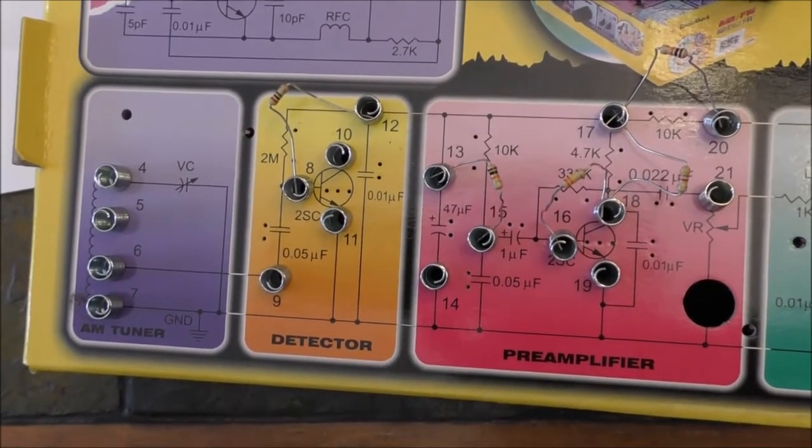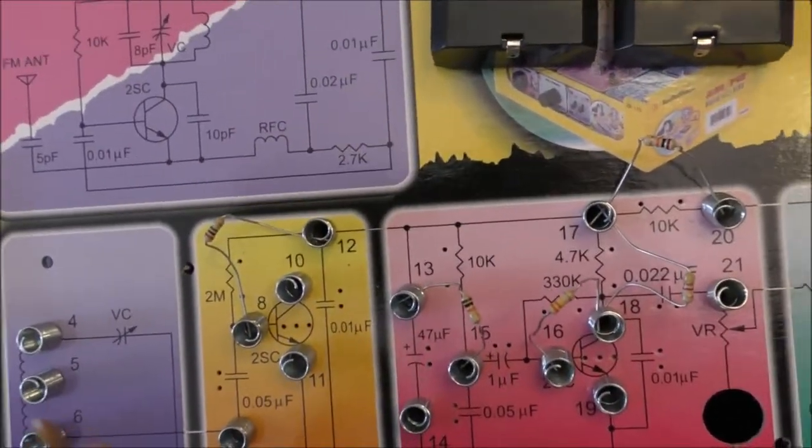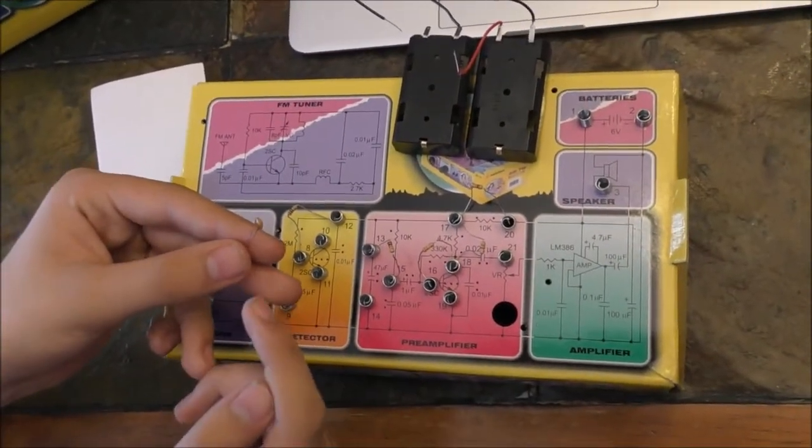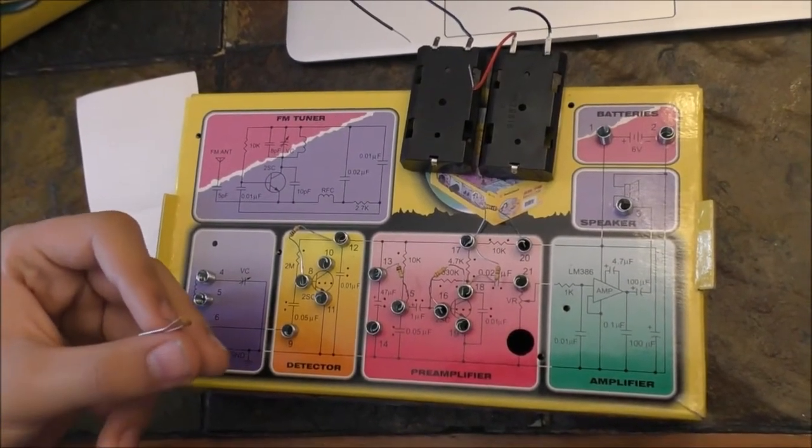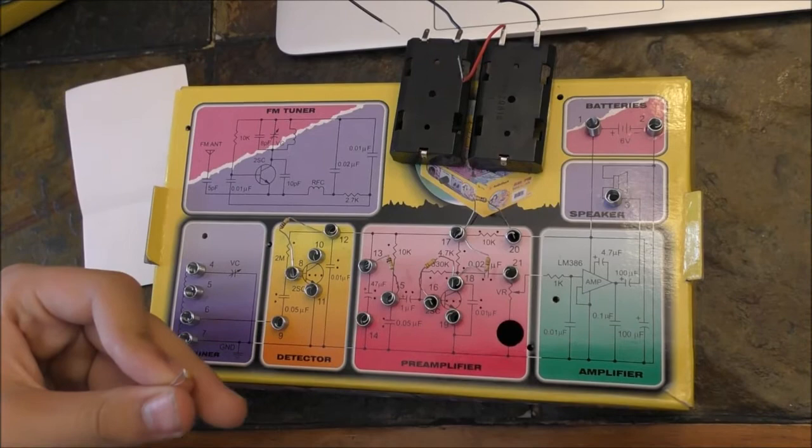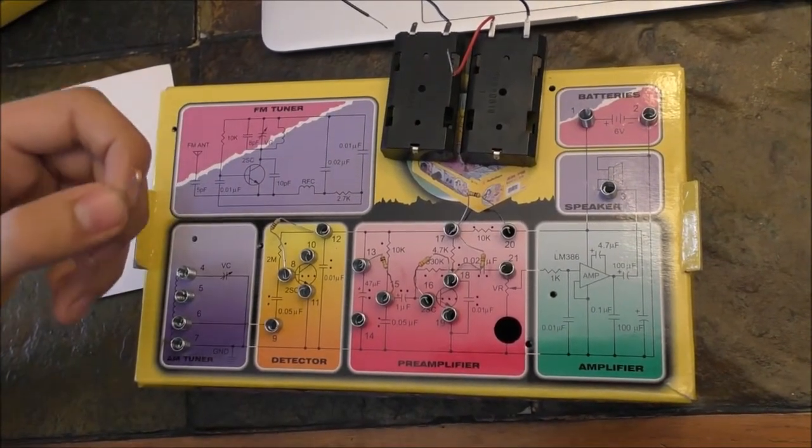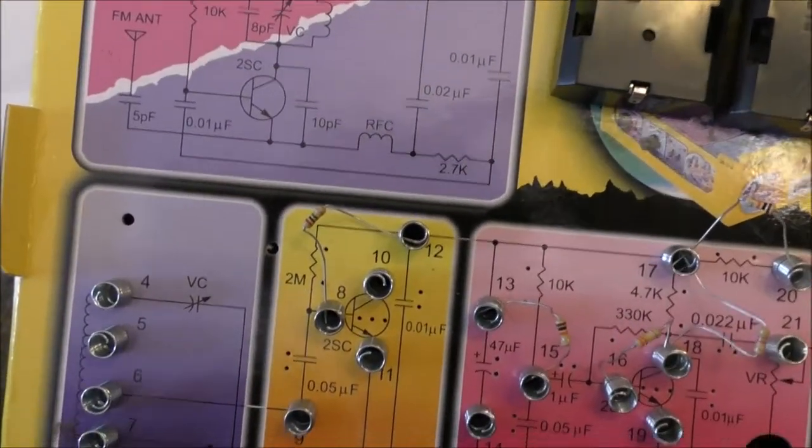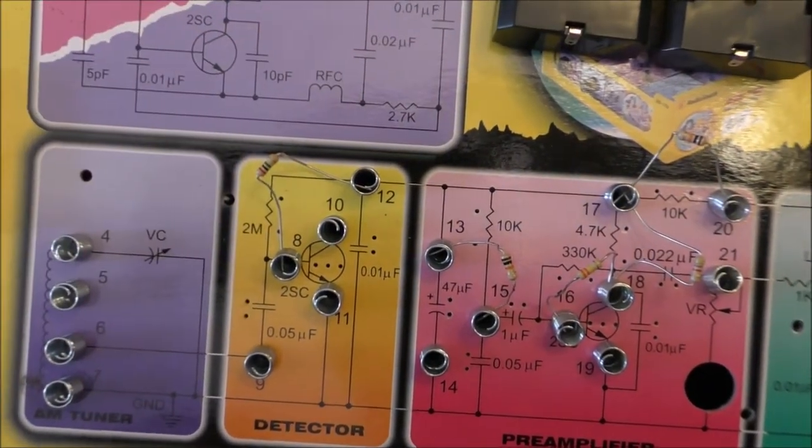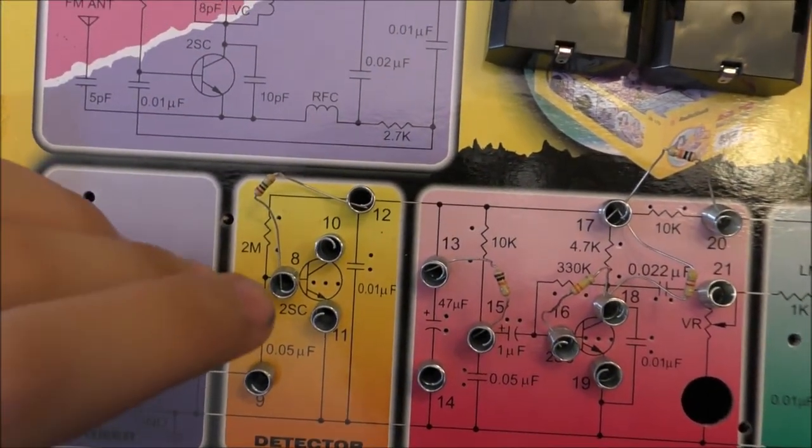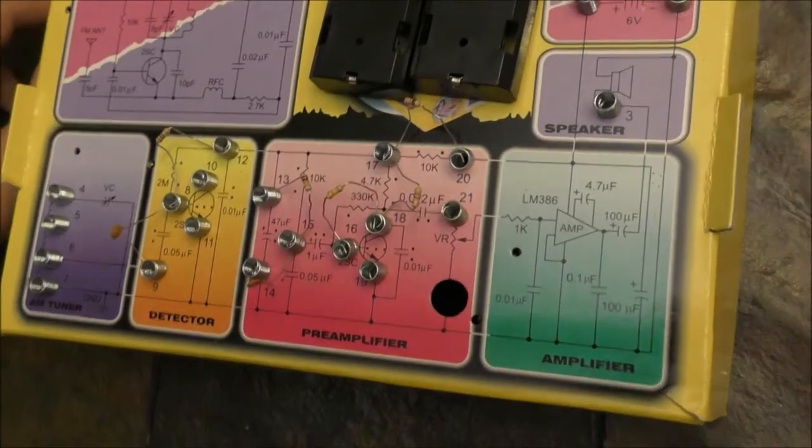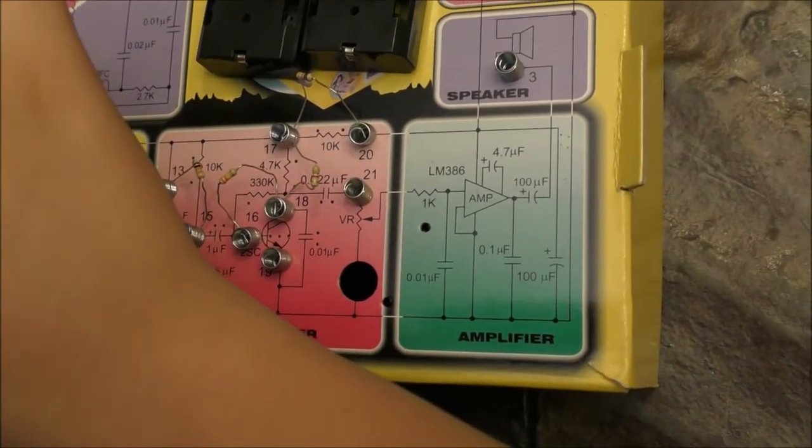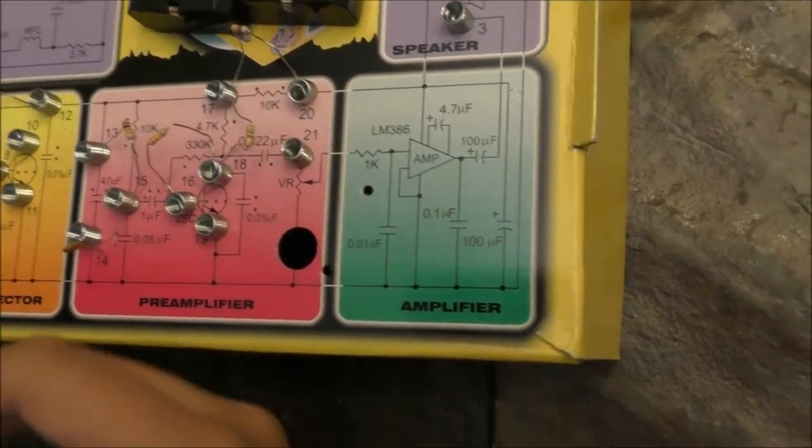So, since my resistors are done, I am ready to start putting in these capacitors. These capacitors do not have polarity, and they're basically just two conductors with a non-conductor in the middle. And basically, when enough electricity builds up in one of the conductors, then it jumps through the non-conductor into the other conductor. And you can see that there is a circuit diagram here. That there, the squiggling line here, is a resistor. And this is just a normal type capacitor. So now, it's time to insert this capacitor, which we have found to be labeled 103. We are going to put it right between terminals 11 and 12 into the detector.